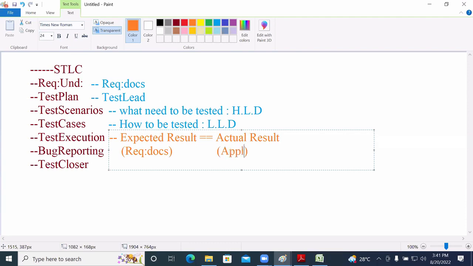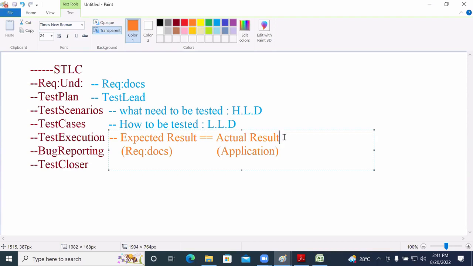So one you will be mentioning as the expected result and the other as the actual result. Expected result is based on requirement document. Actual result is based on application.